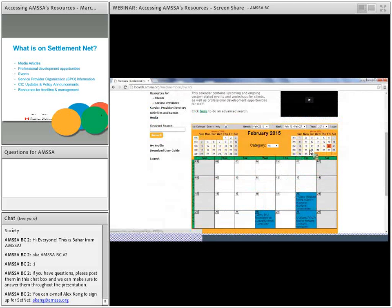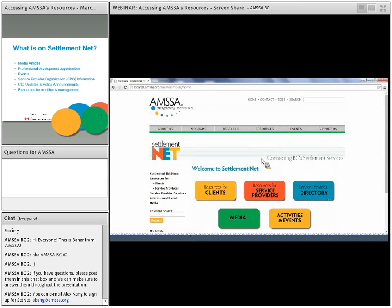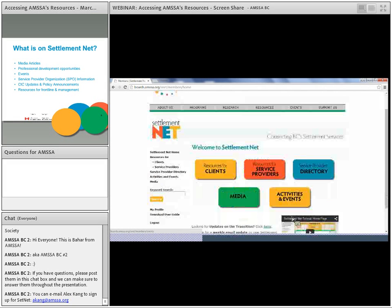Generally, the events that we do post in here are of wide appeal. If you have an event or a workshop or something along those lines that's coming up, and you'd like to share it with other people, unless it has mass appeal to a number of different service providers, then I do suggest that you post it. I'll go through that in just one moment, but that wouldn't necessarily be something that you would send to me for posting. That might be something that you'd send to my colleague, Melissa, but I'll go over that in just one moment.